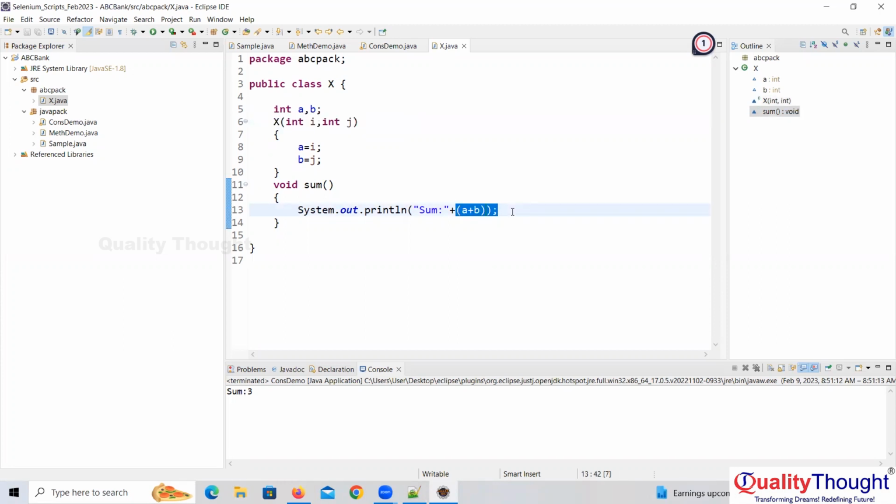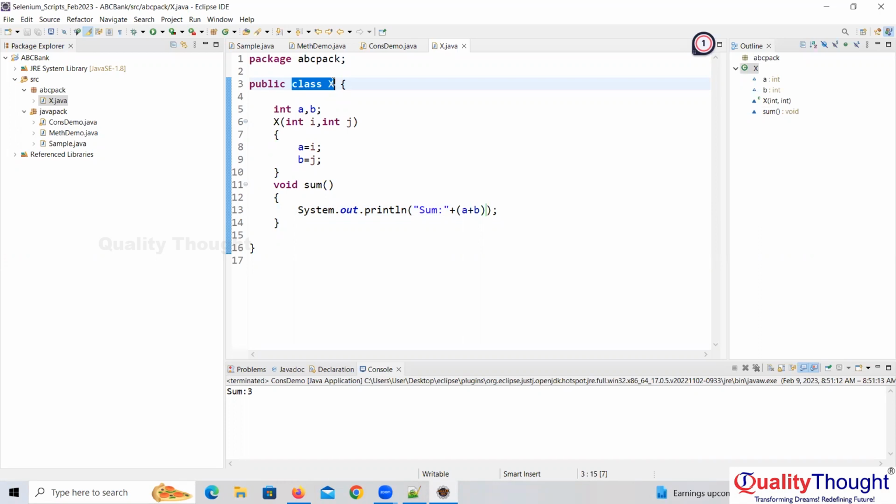So this class's purpose is, if you want to add any two integer numbers, simply create an object of X and call the sum method.